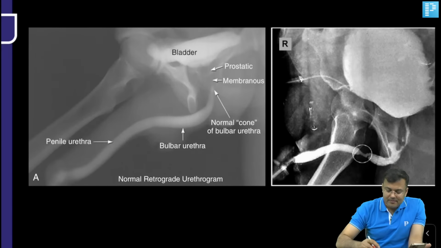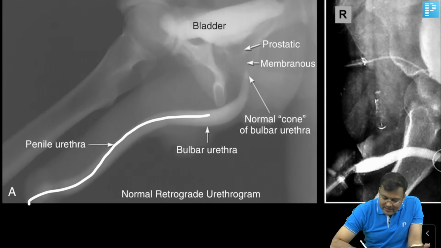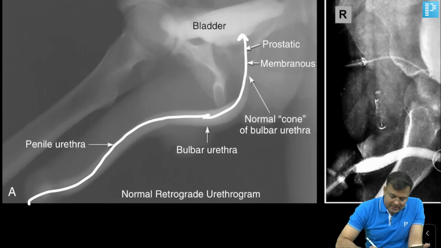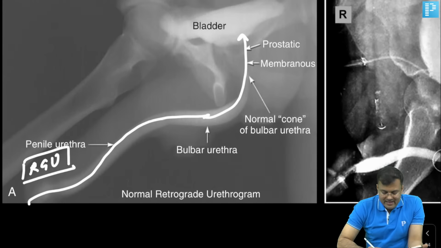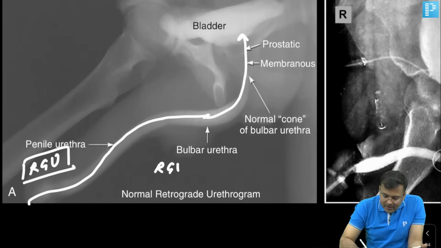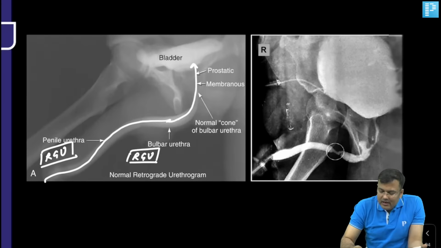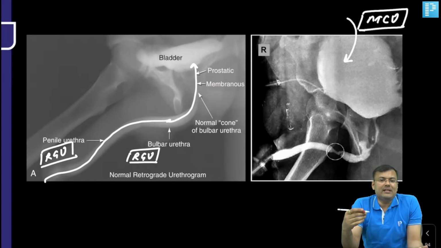First, see guys, the first one. Here I am going to inject the dye and then the dye is going into the bladder. So this is known as against the flow. Whatever you do against the flow, we call it retro. Along the flow it's anti, against the flow retro. So you are inserting the dye through the meatus and it is going against the flow. This is RGU, retrograde urethrogram. And here you are injecting the dye in the bladder and then the patient is passing urine, you are going to take serial X-rays. It is MCU, micturating cystourethrogram.